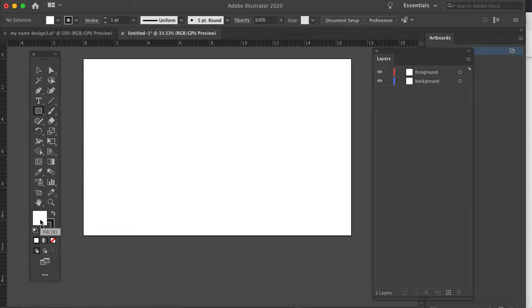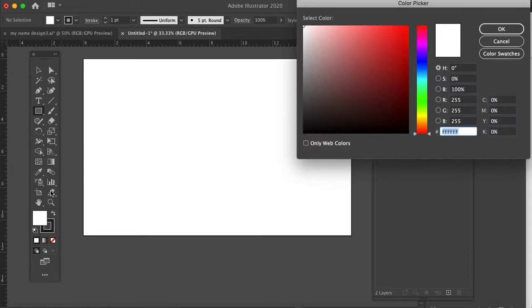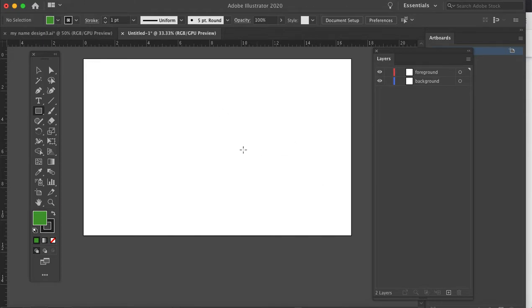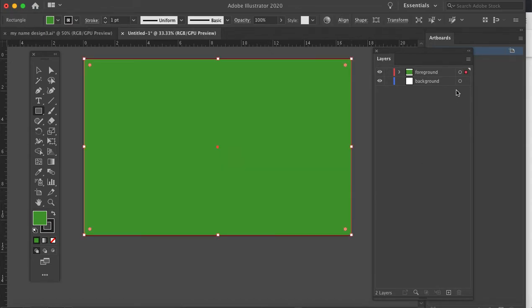I'm just going to fill my background with a solid color for the moment. So I double clicked on this fill color box. I'm going to pick any color from here in the center, and then I'm going to go back and I'm going to pick the tint or the shade that I want to use. I just want to fill the background for demonstration purposes. So to fill the whole rectangle, I use a rectangular, pre-created shape. I'm just coming to the top. I'm going to click and drag down. And there we go. And you see how it's shown up in foreground.